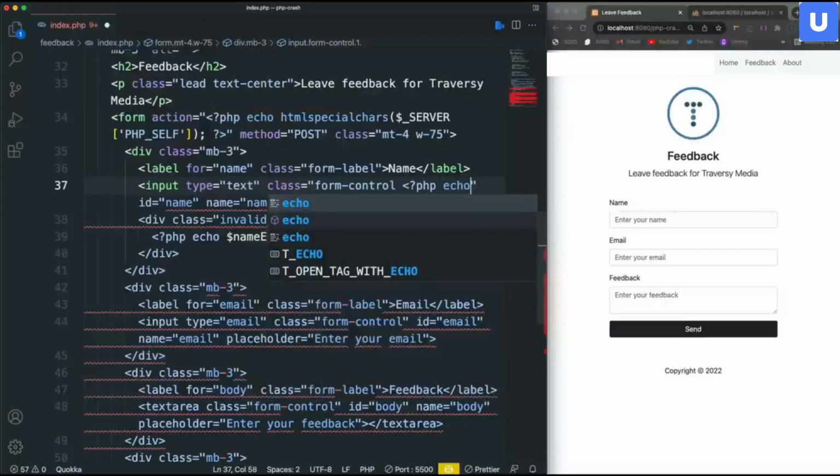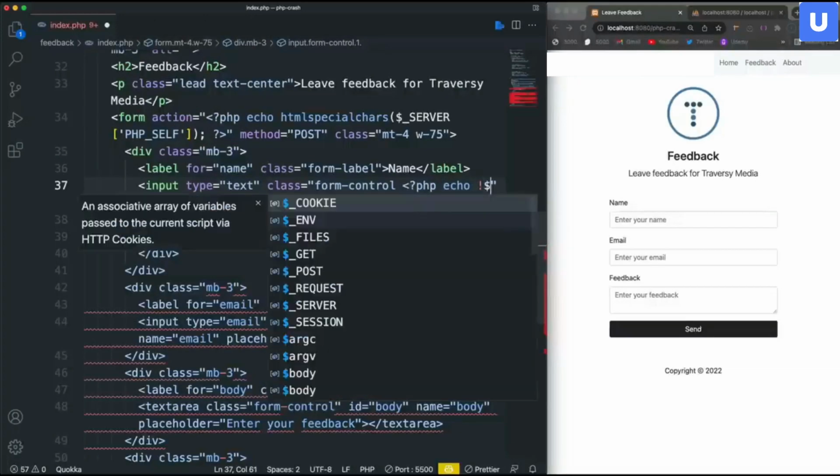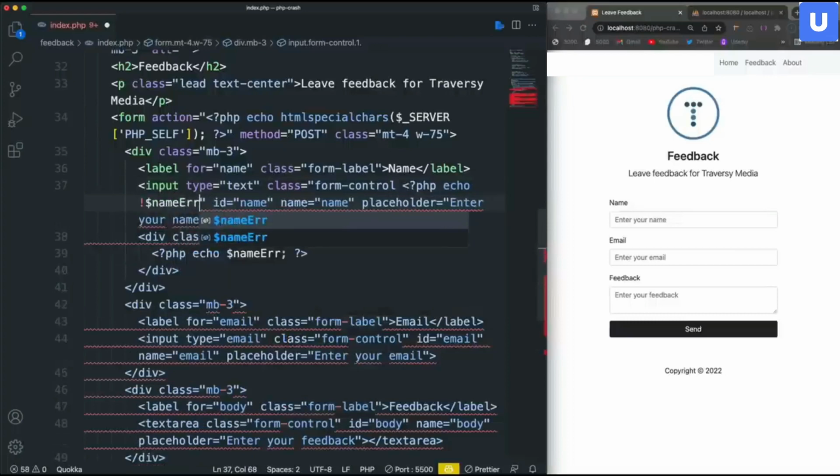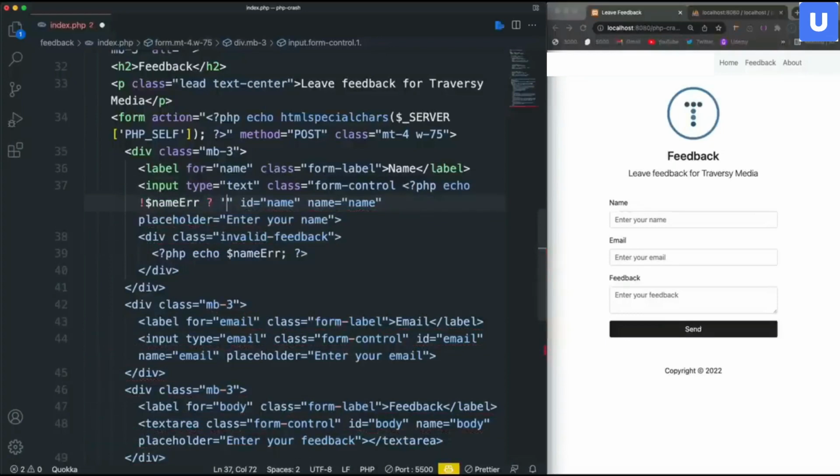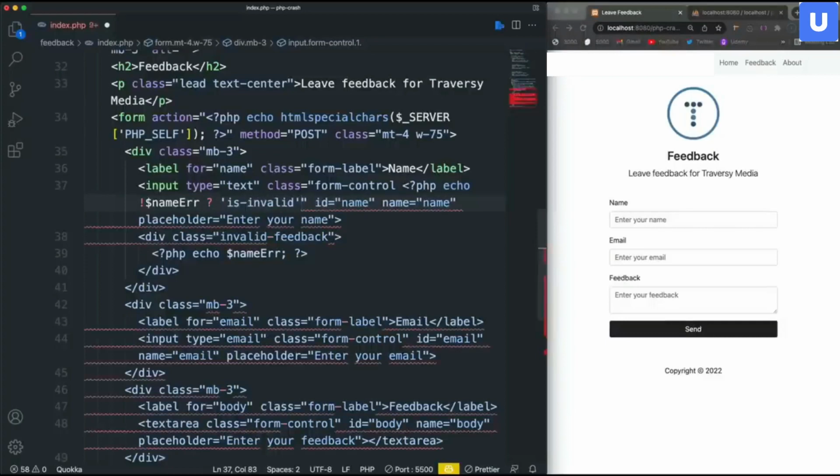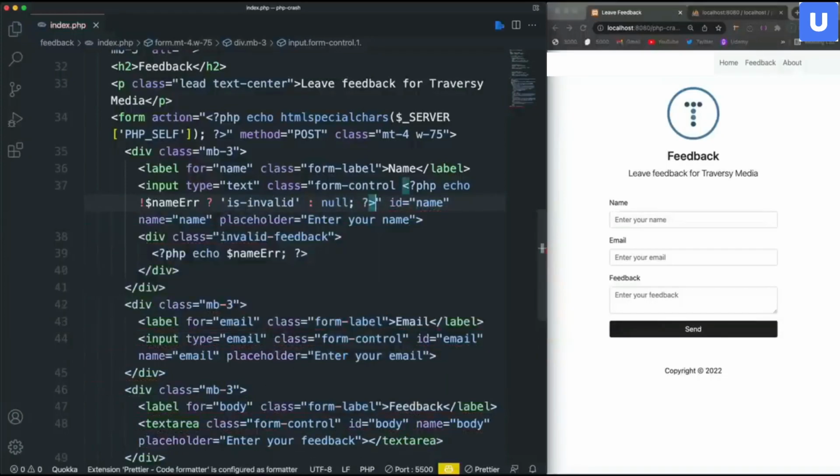Actually, we'll use a ternary, so we'll say echo and say if not name error, then we can say is-invalid. We'll have a class of is-invalid, which will make it red. Else, then we'll just say null, and then close the PHP tags. All right, so let's save that. Let's see if that works.